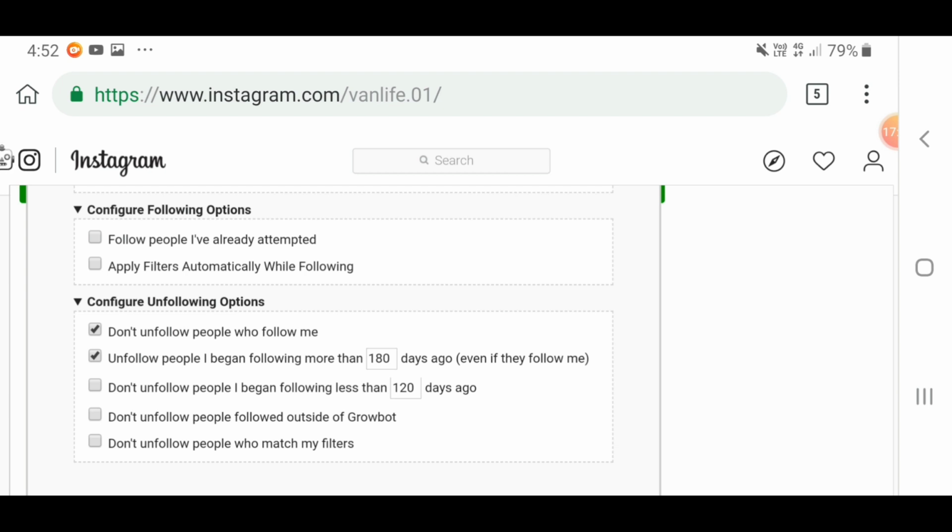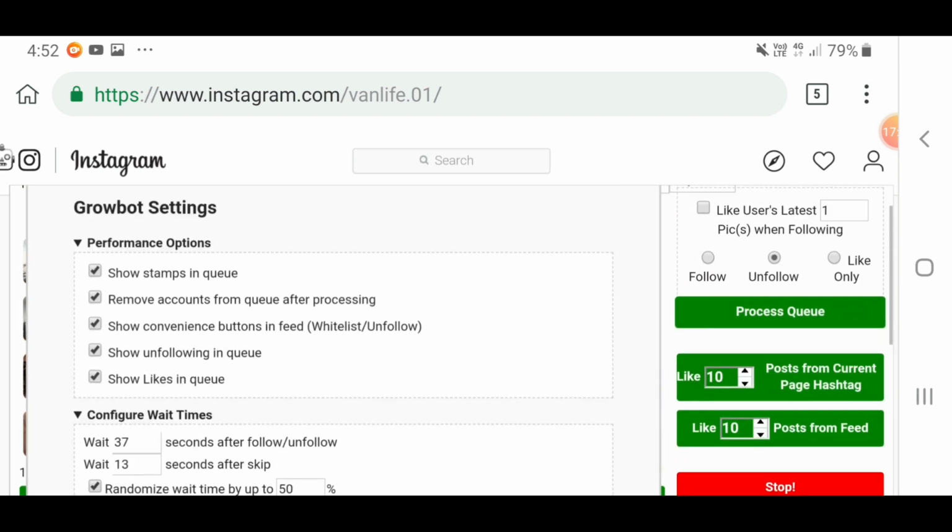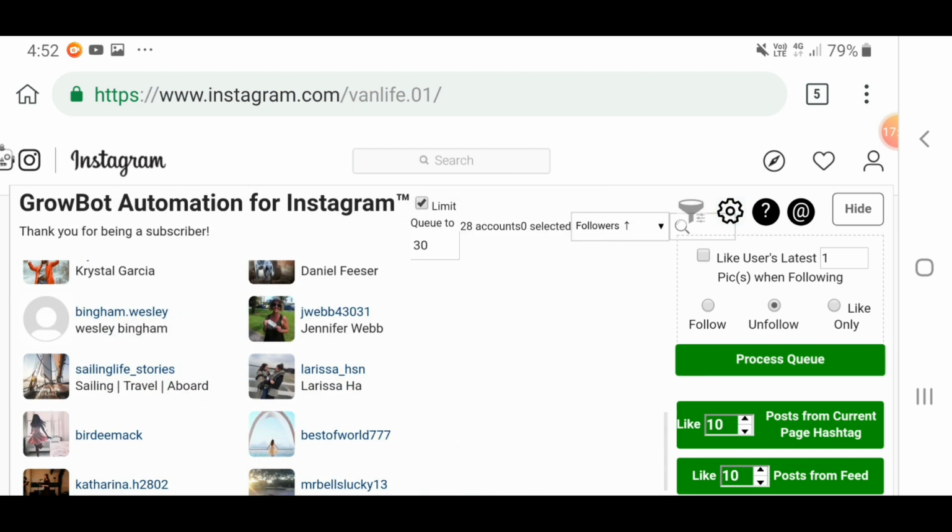Anyone beyond 180 days, I'm going to unfollow them, because a lot of these people, just with the algorithm, they're kind of like ghosts. They're ghost users, and you just want to unfollow people that aren't active in your newsfeed. Okay, it's just logical for the algorithm. Because the more active people that you have, the more engagement you're going to get. It's just the way it is. So basically that's it. We'll just get out of here, and that's how you unfollow.